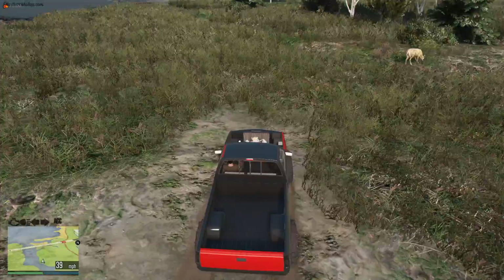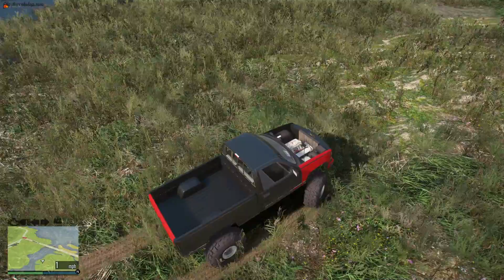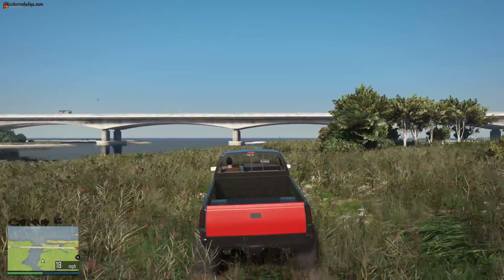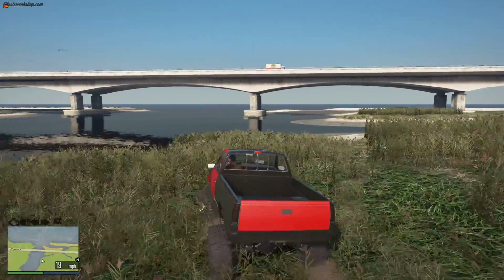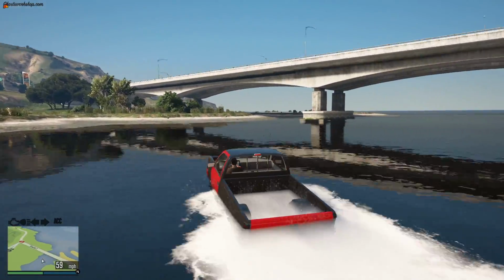That guy just called us a piece of crap. Well, I mean, they are fishing, but who comes to a swamp to fish? I mean, you got a mega mud truck. I don't really think it's a mega mud truck, but we got a mud truck. We got to do some stupid stuff.